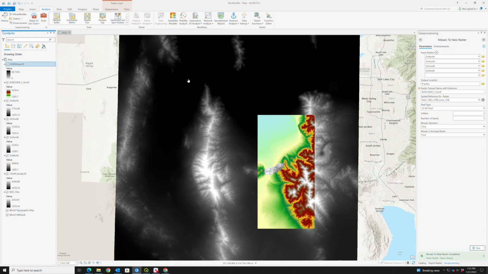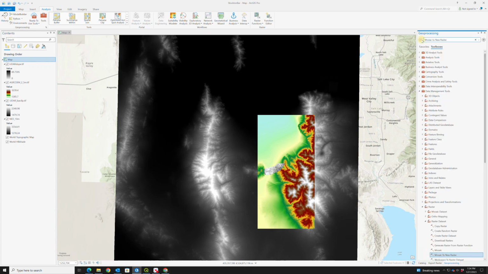Okay, so what we're going to do is create a clipping mask over the area where the smallest data set is, and we're going to use that to clip all of the other DEMs. I'm going to remove some things that aren't needed anymore to keep things a little simpler.